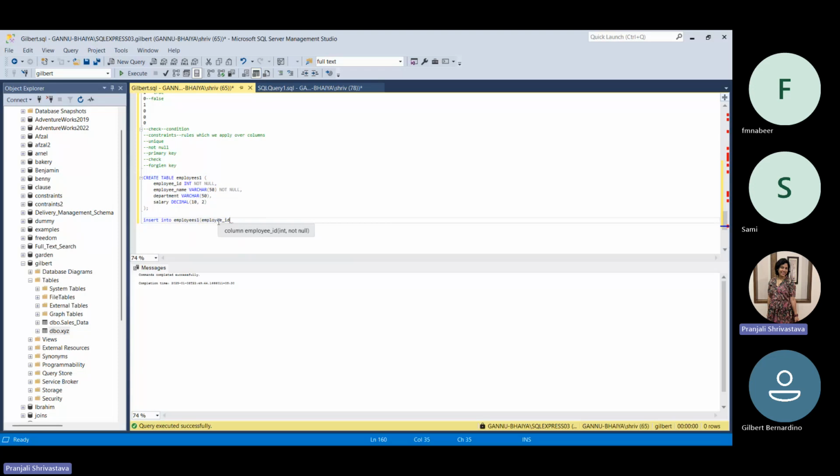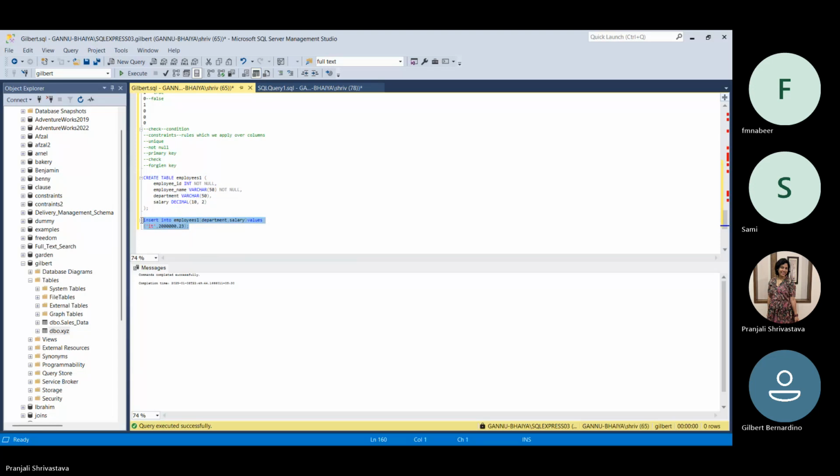So I am only going to take the department column and salary column, because here I have not applied any rule. Values: department as IT, and salary, let's say 20.23.